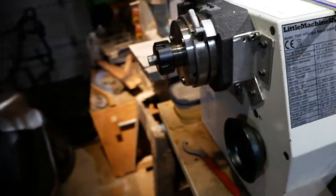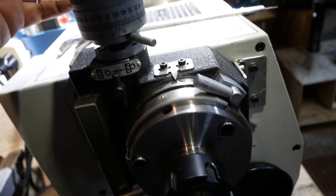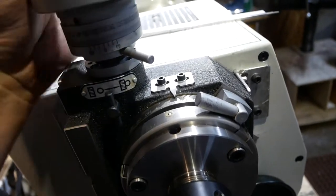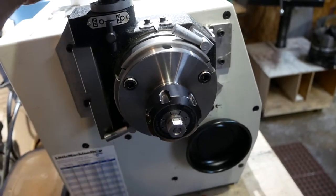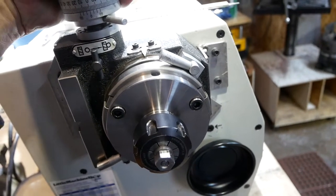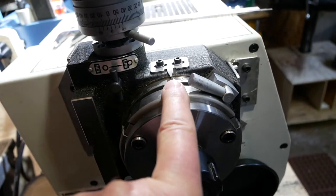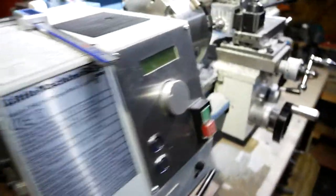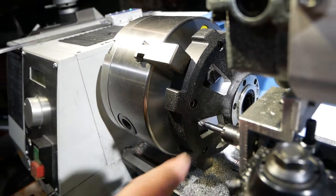So I'm going to come over here, and this says zero, zero, and I'm exactly 110 degrees. So now I'm going to turn this forward. There we go. There's 10 degrees, and I'm coming up on 130 degrees, and bring it right around to zero, zero again. So up here it says zero, zero, and right here I'm right on 130 degrees. If I just depend on this, I'm close, but doing the zero marks on here, I'm dead on every single time. So back over here, now you can see the mill is in that upper corner.